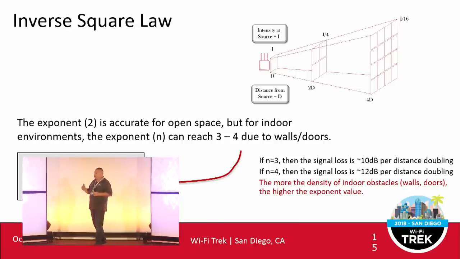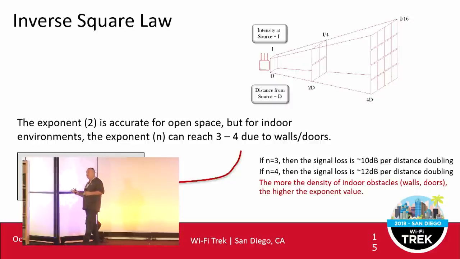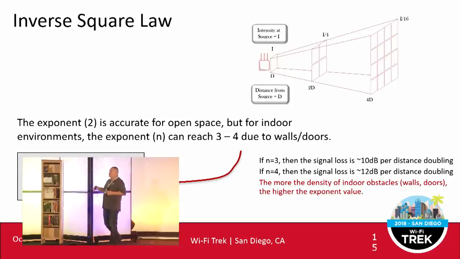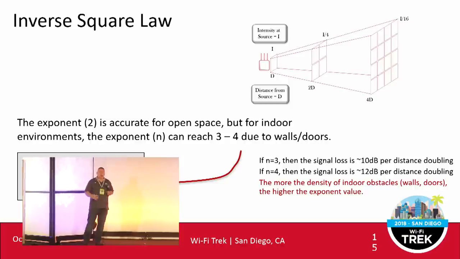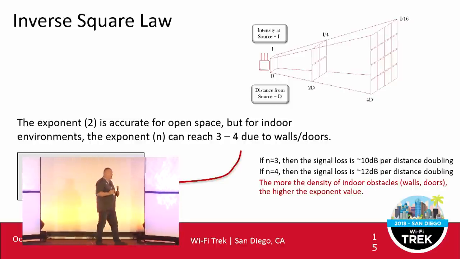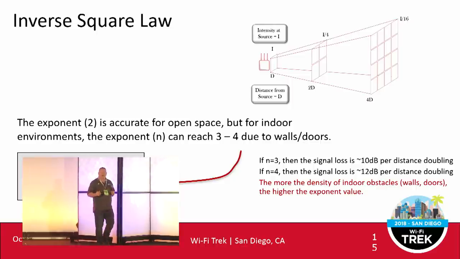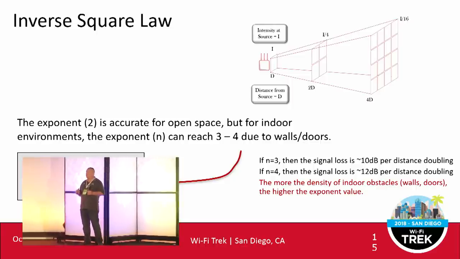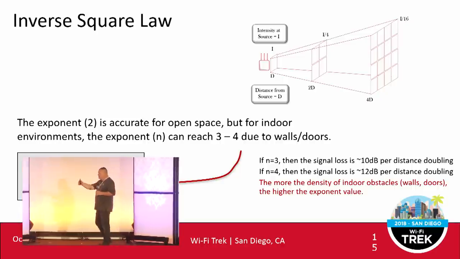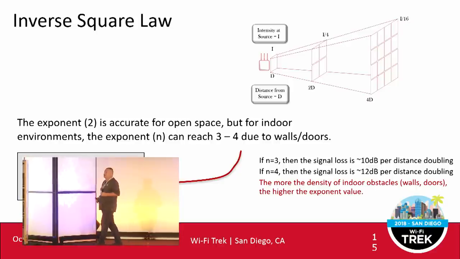You can see here that when we start putting in your average wall, now there's no such thing as the average wall. How great would that be? I'm just going to calculate on an average wall. But when we start talking about a range of walls from, let's just say, thin drywall up to modestly thick concrete, we're going to be modifying the exponent over distance. So it's 1 over distance squared in open space, but then it'll be somewhere between 1 over distance to the third to 1 over distance to the fourth as we are crossing boundaries. Every time we're doubling distance and we're having walls in the environment, that's how it's going to mess up the measurement.